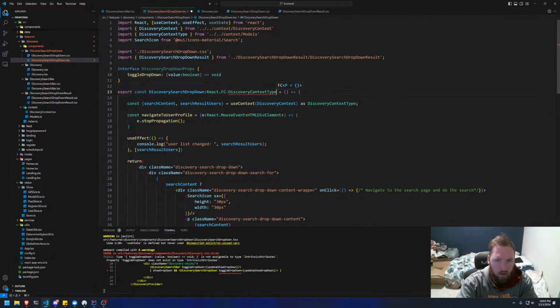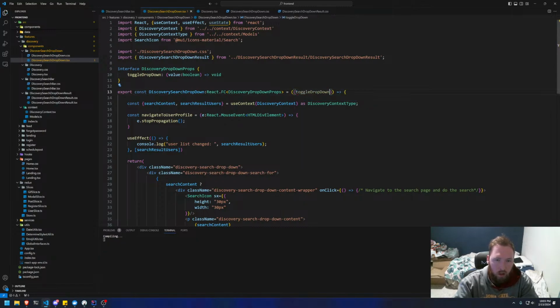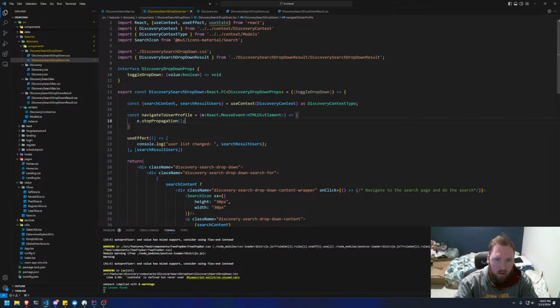So discovery context, whoops, that's not what we wanted. DiscoveryDropDownProps, and then let's break apart toggleDropDown. Basically, what will happen is if we navigate, then we can go ahead and toggle drop down, I guess.